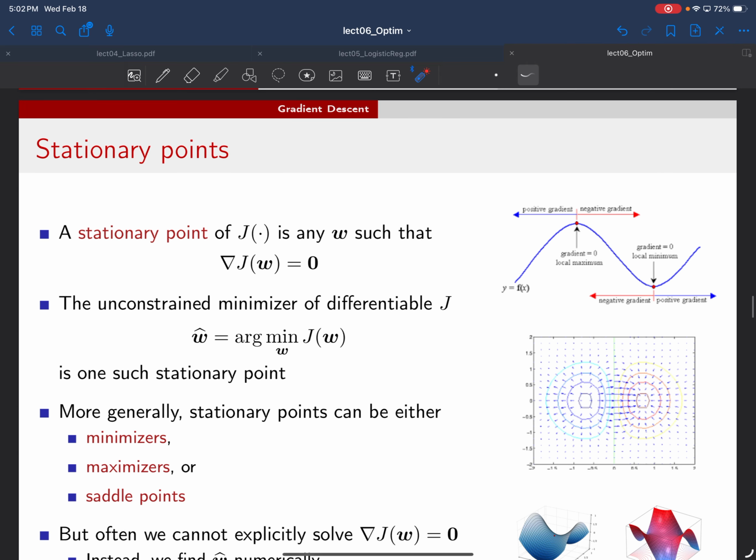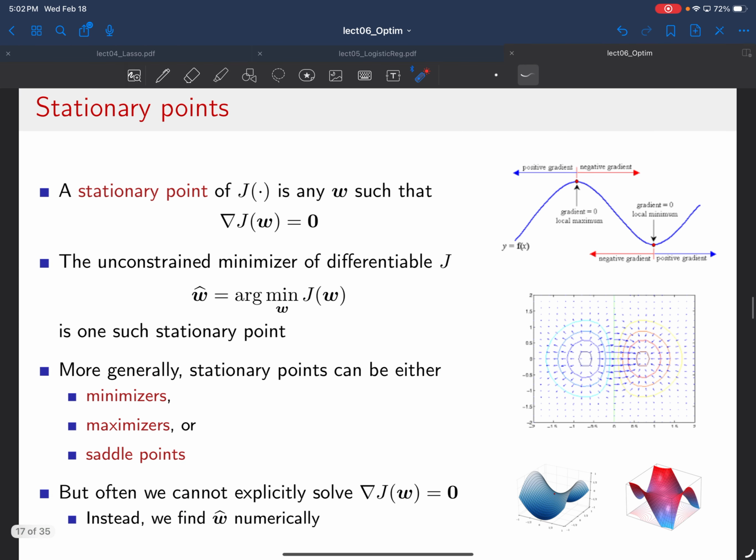Okay, so we just have a couple informational slides here, stuff we actually talked about already. A stationary point of one of these functions, J, is any input that causes the gradient vector to be 0, or the gradient matrix, or whatever it is. As we know, we used this way back in Unit 2 as a way to find the minimum, because a minimum is one of the places where this happens. But actually, as we talked briefly the other day, there's some other cases where this happens.